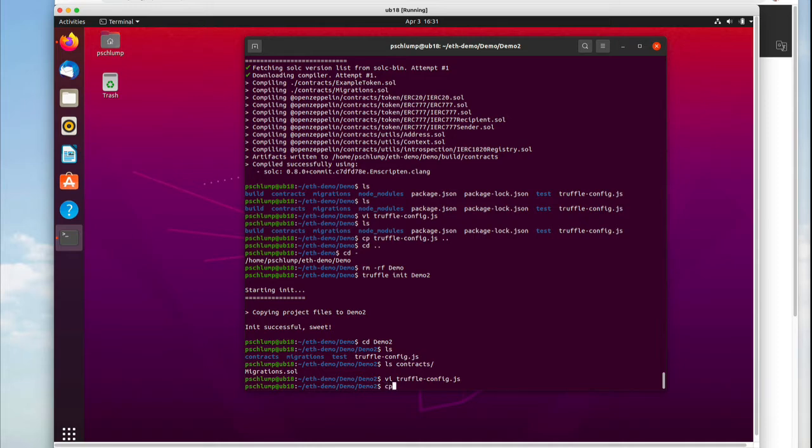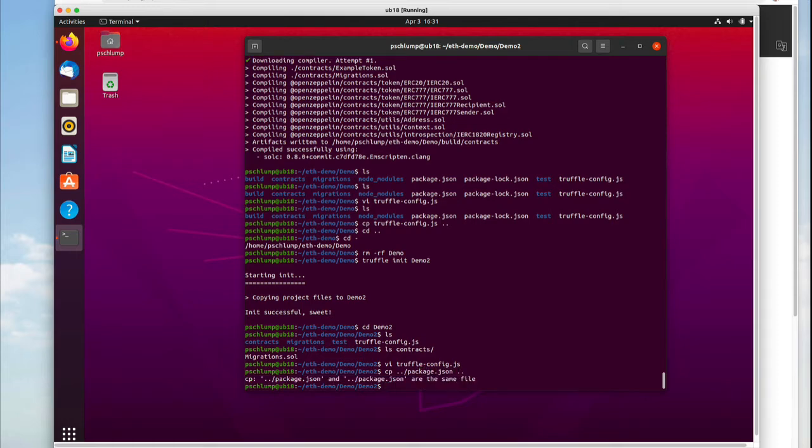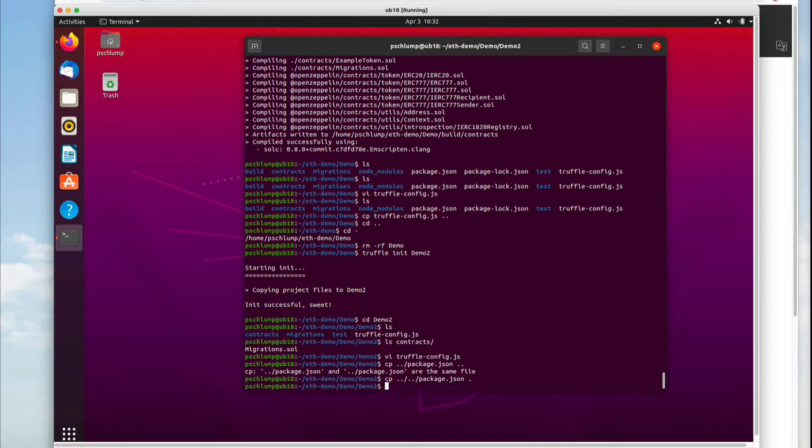We also need that carefully built package that we have from the directory up above. I have confused my directories. Oh, I see what I did. Okay, we need that package.json.